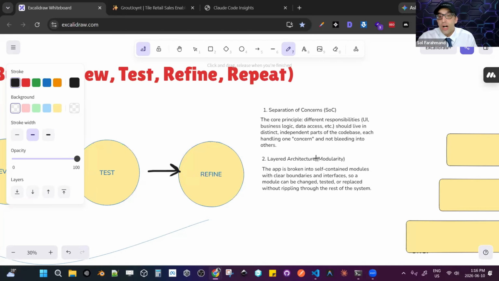The architecture that I use, and I'll show you in a second, is called a layered architecture. It doesn't have to be this architecture. You can use different ones. I would recommend you research this, as we're not going to cover the details, but the one I use is that, and I divide into modules.